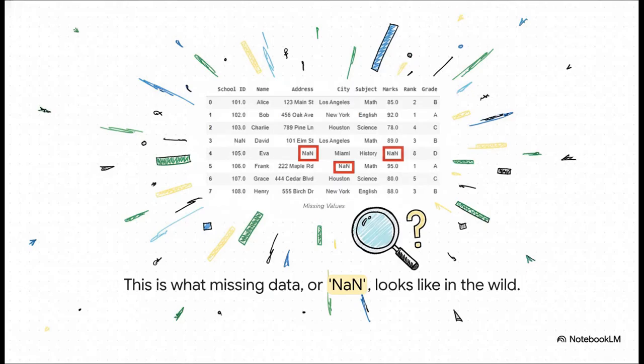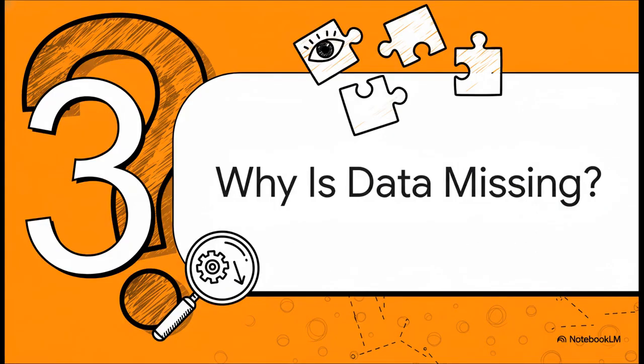And here you go. This is what it looks like out in the wild. You can see those NaN values just scattered across different columns. See how they break the pattern? That's the signal that something's missing. This right here is the evidence we're looking for. Spotting the gaps, that's one thing. But to really solve this case, we have to understand the motive. We've got to ask ourselves, why is the data missing in the first place?